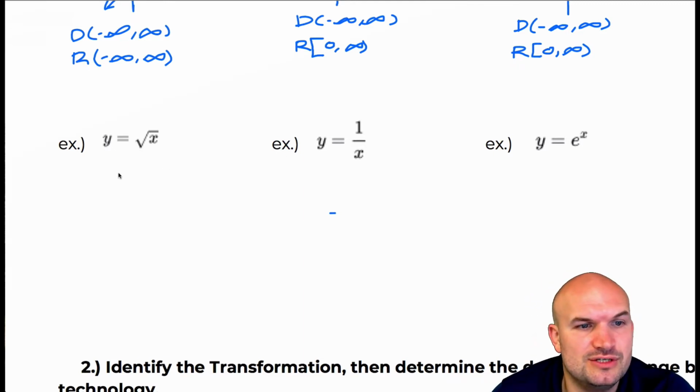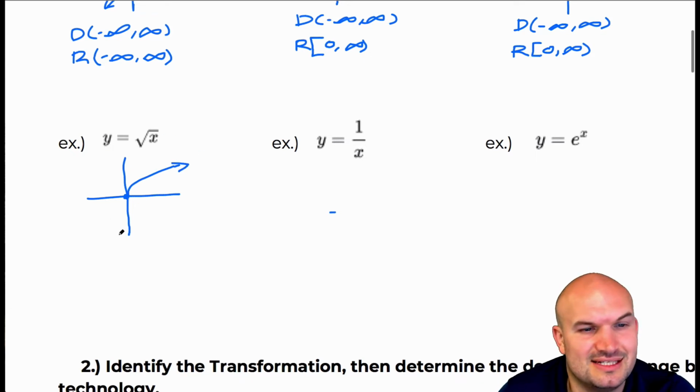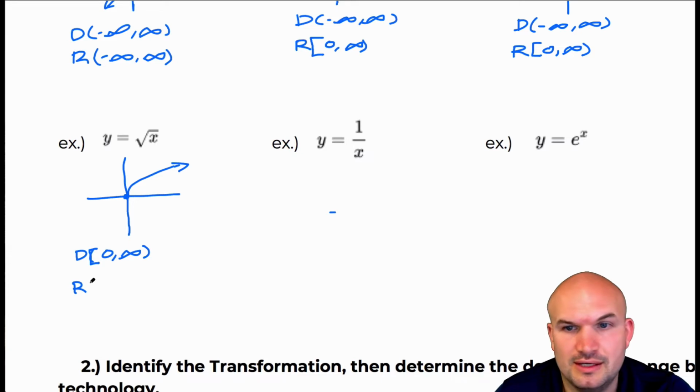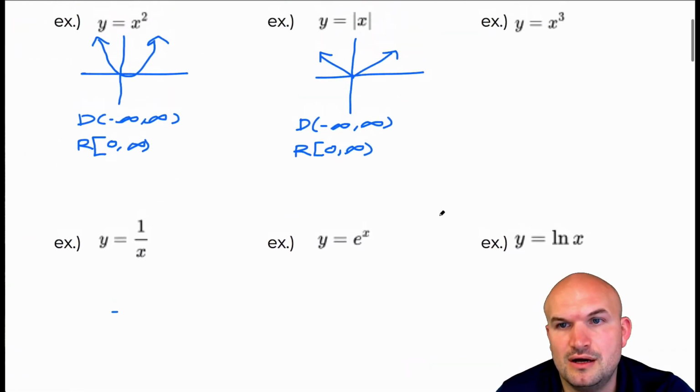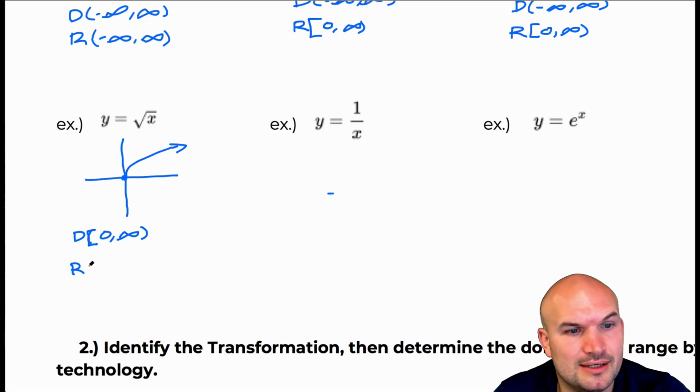So the square root function just looks something like this. And a lot of times too, we'll use a dot to represent that, but we'll talk about that in a second. So the domain here is going to be from, oops, I'm sorry, that's a bracket because 0 is defined. So that's from 0 to infinity. And then my range is going to be, did I forget? Oh, I forgot one. And then my range is going to be from 0 to infinity.